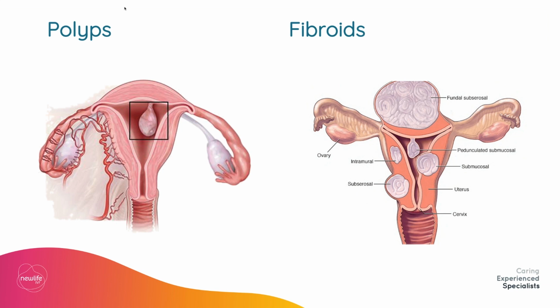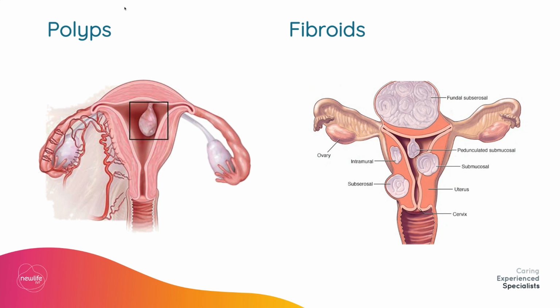If you have a look at the little slide I have, you'll see there's one fibroid that's called submucosal, and you can see that that one's actually pushing the lining in, and what we say is distorting the cavity of the uterus. And so a little bit like a polyp, around the fibroid is an area of inflammation, and it makes it hard for the embryo to implant there. In this picture, you'll see there's quite a large fibroid right at the top of the uterus.